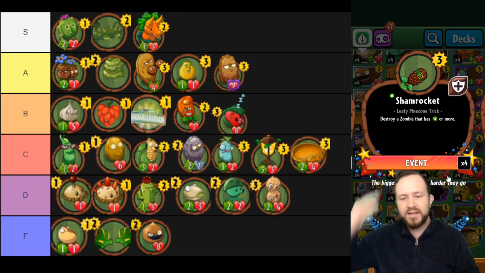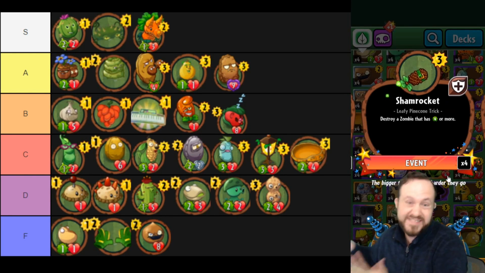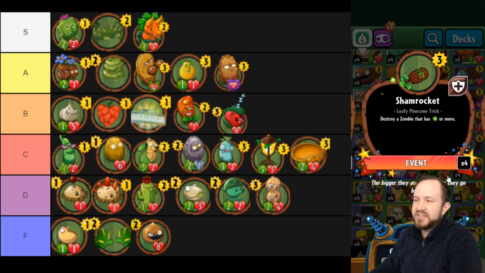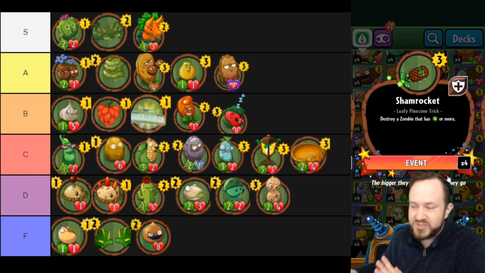People are going to be running anything that has 4 or more attack. You're sort of going to be making sure you're only investing 3 or 4 brains into it in the first place, so it does not get removed by Shamrocket. You just auto-include a few of these in every deck. This also ruins a lot of other zombie strats as well.